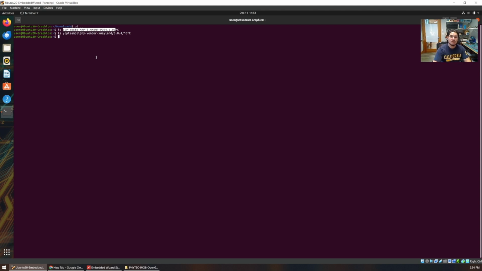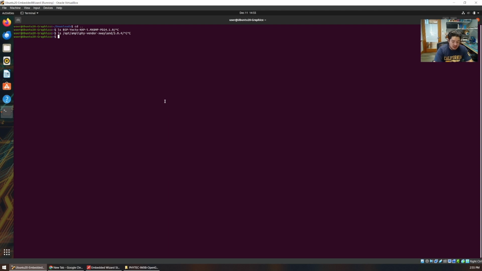Ideally, once you have a GUI application completely developed and fleshed out, you would then commit that to a meta layer and create a recipe such that it's built into your image by default in the context of production software. So in this case, this is very development focused. We're going to use that Yocto SDK.